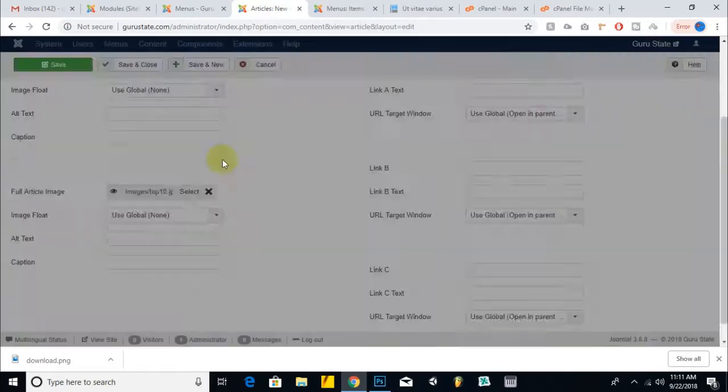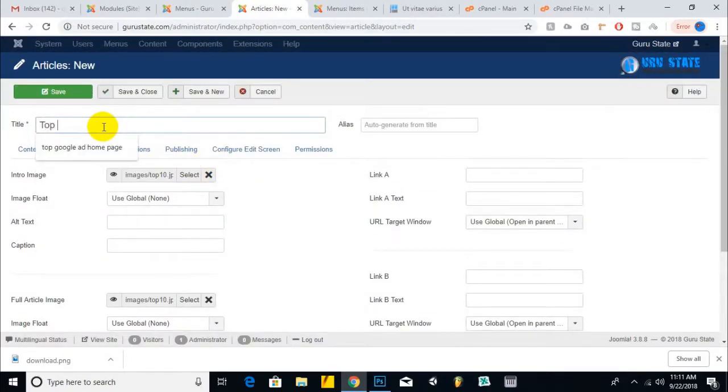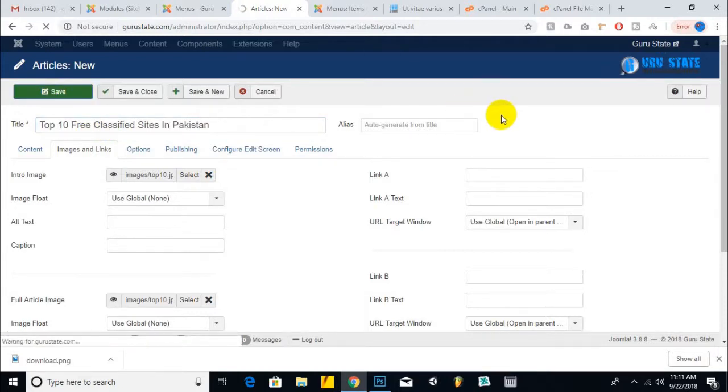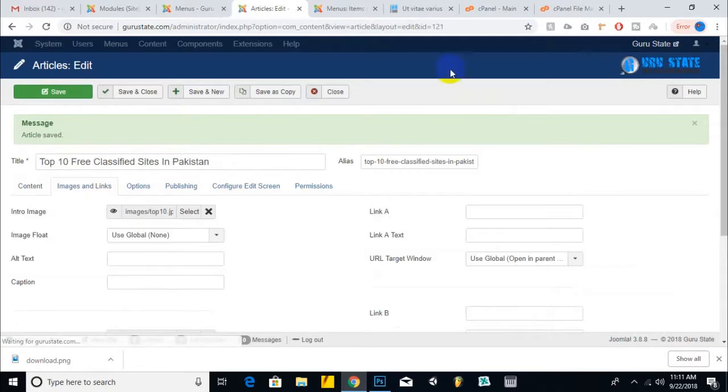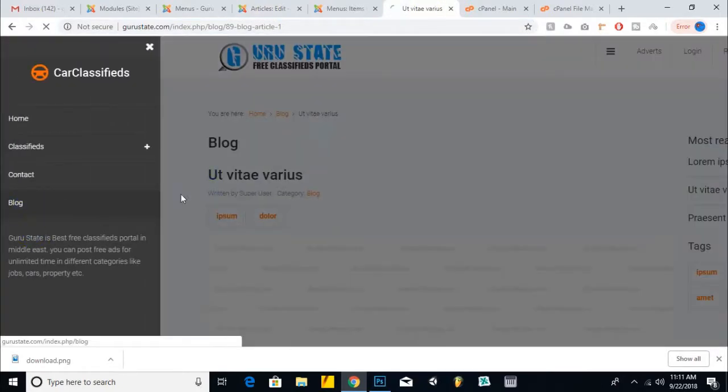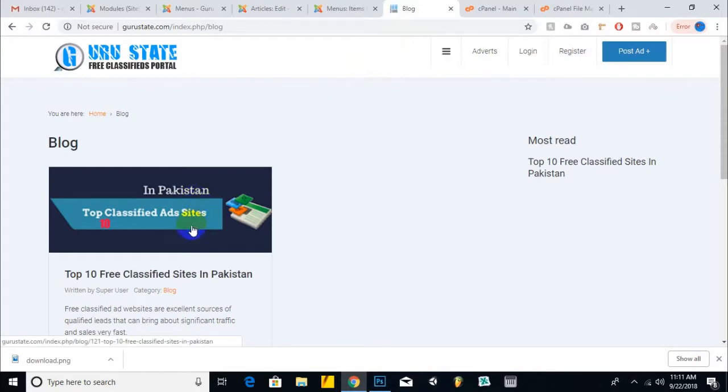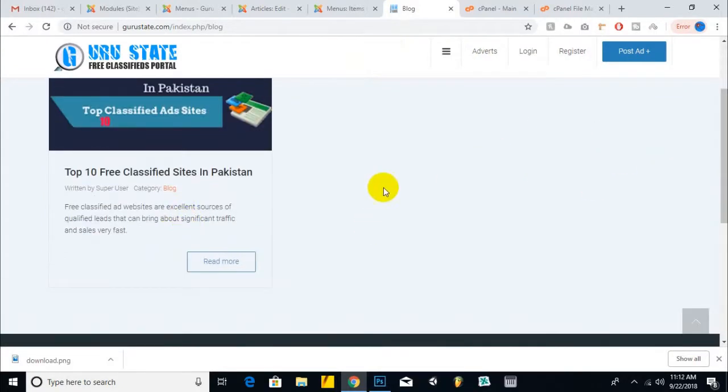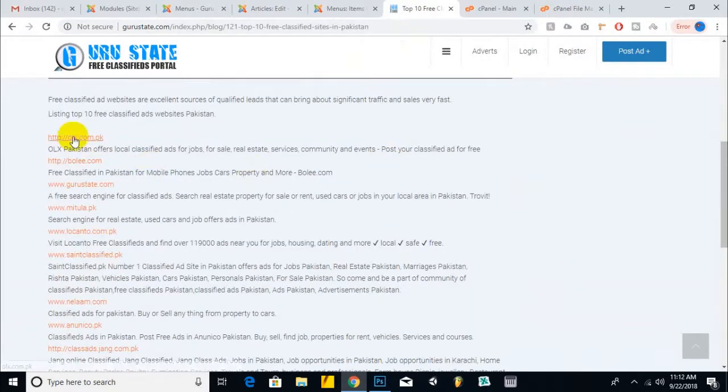We are also inserting this, and top 10 free classified sites in Pakistan. Save this blog, and that's it. Now if we go to our blog section, we will find one blog here added successfully, and you can read this blog like this, and everything is absolutely fine.